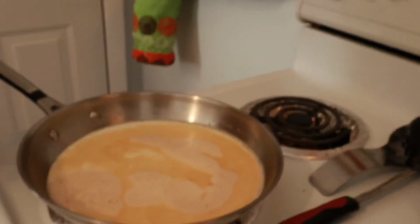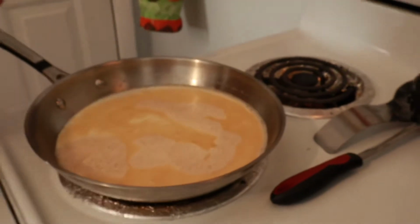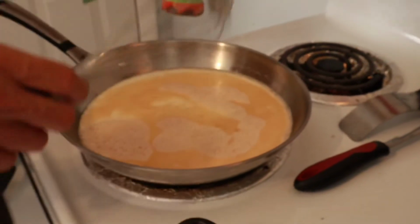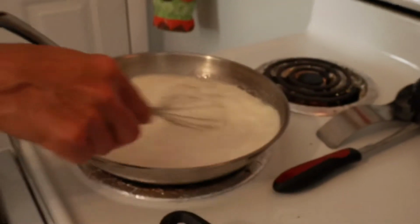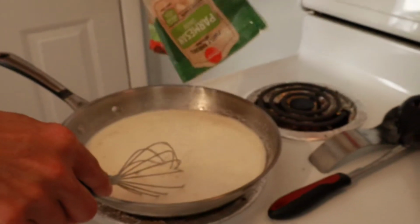Okay, it's at the point where it's not boiling, but it's steaming. Definitely heating up. It kind of gets a little skin on it, but you can see it moving underneath. Okay, so that's a good time to start adding your Parmesan. A little bit. Okay, so that's the perfect time. Just add a little bit at a time.